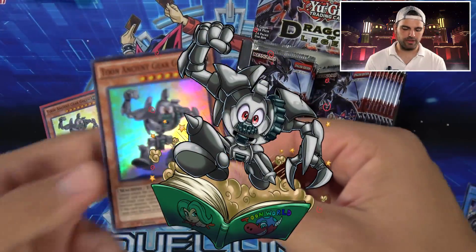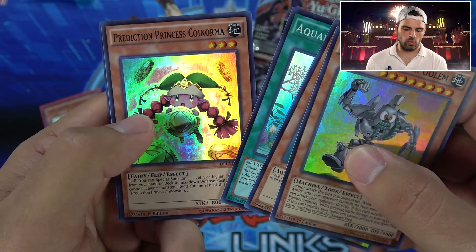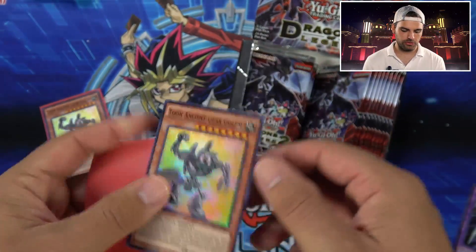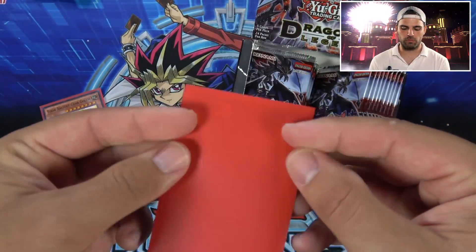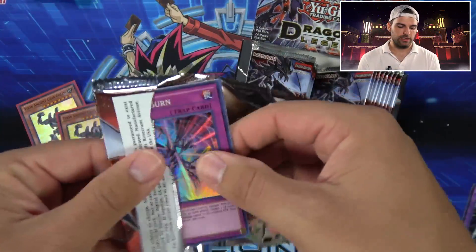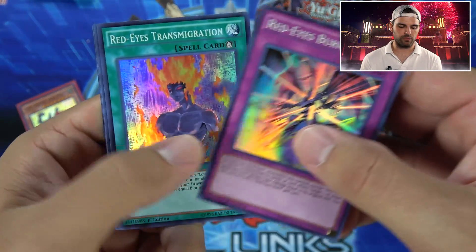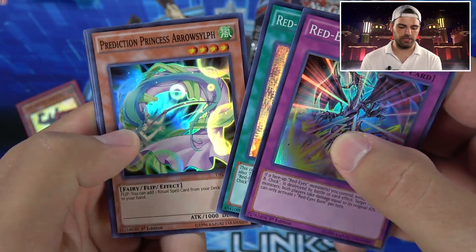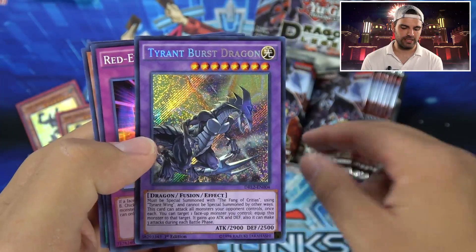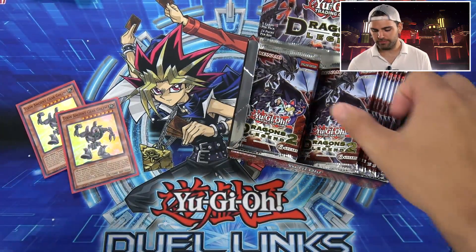Toons of Legend — here we go. Another Toon Ancient Gear Golem right off the bat, then Aqua Actress Goopy, Coinorma, and a Red-Eyes Sword. Two Ancient Gear Golems. Thanks to our friends at Ultra Pro, we're using the red Promat sleeves. We were also working towards using one of our Toon-type intro outros for you guys. Trans Migration, Red-Eyes Burn, Arrow Silph, Aqua Stage, and Tyrant Burst Dragon — that's the man on the box back there. Pretty cool.